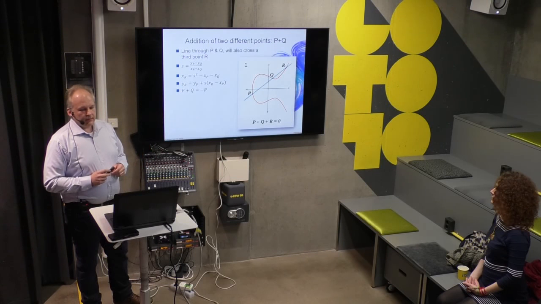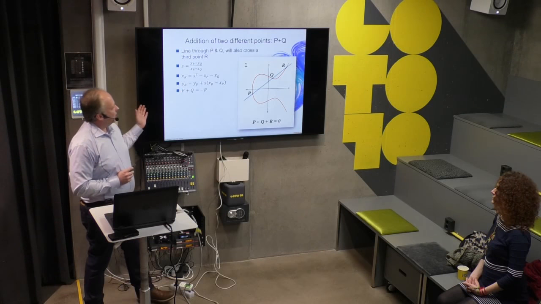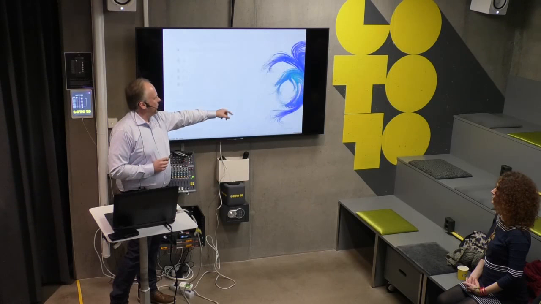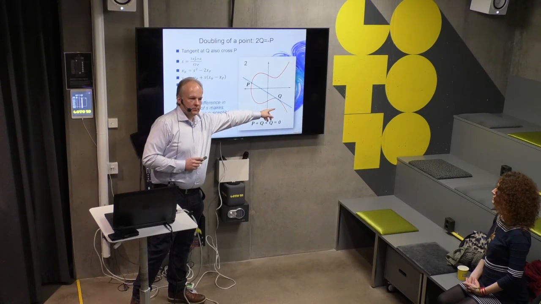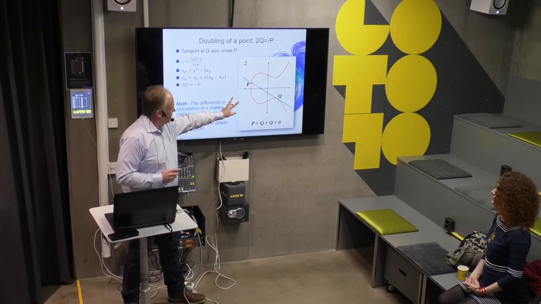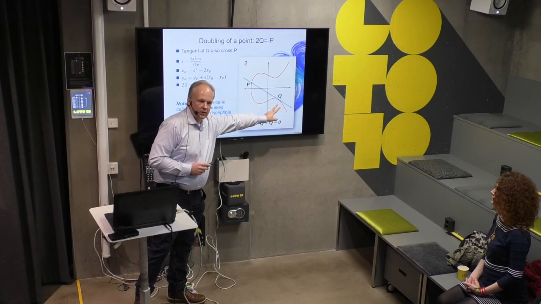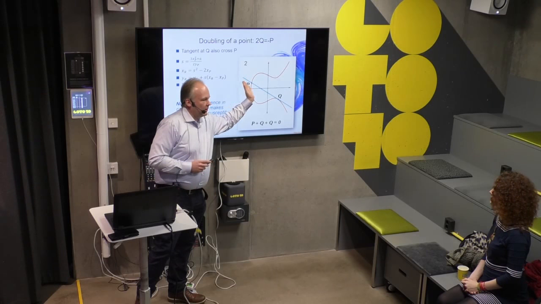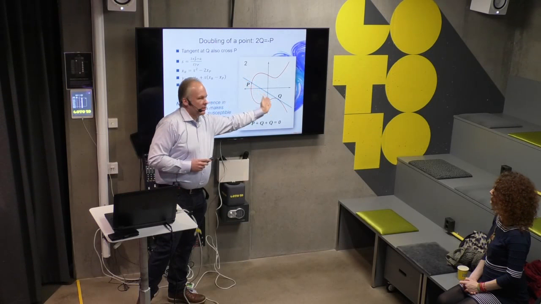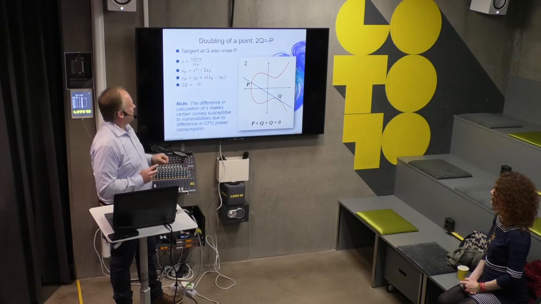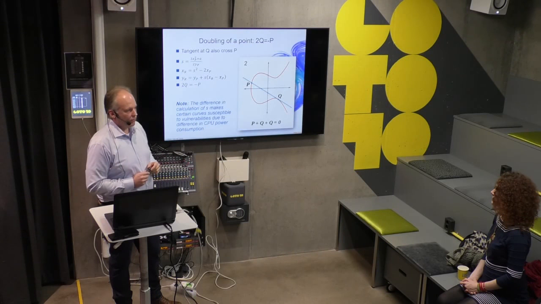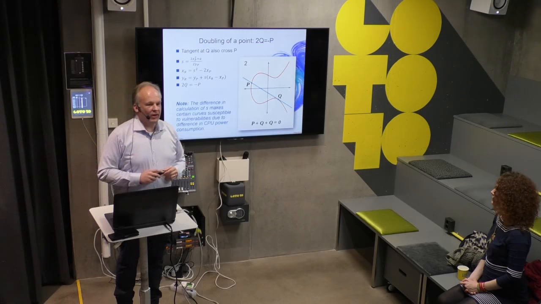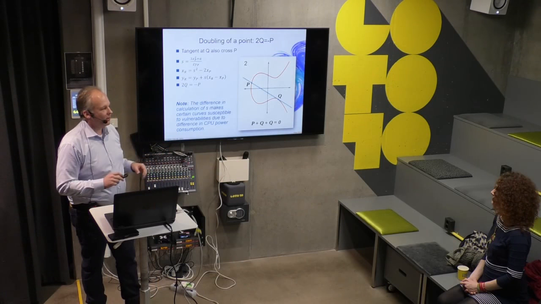Now, you will notice that there is a difference between adding 2 distinct points and adding a point to itself. If you add 2 points and these 2 points get closer and closer, when they are the same, the sum of itself should be calculated using the tangent of the curve. Now, you get a somewhat different equation for the doubling of a point. Now, this fact is used to crack elliptic curves. I'll talk more about this later.